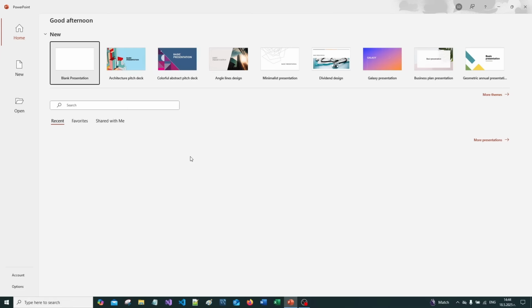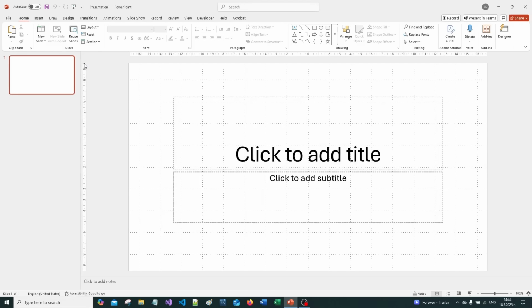Now, as we are going to start from scratch, we can click here to open a new presentation. The same we could do if we click on the new button. So whenever you decide to open a new PowerPoint presentation, you can choose either of these two options. I'll go with this one, click on it. And now you see that a new PowerPoint file is open. It is called by default Presentation 1 PowerPoint.